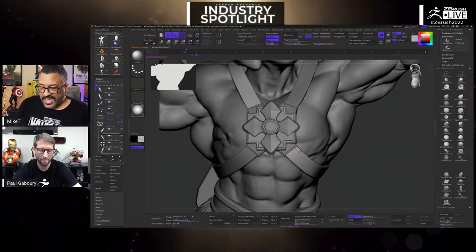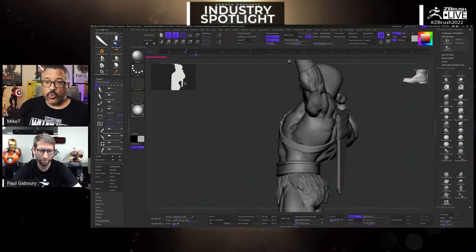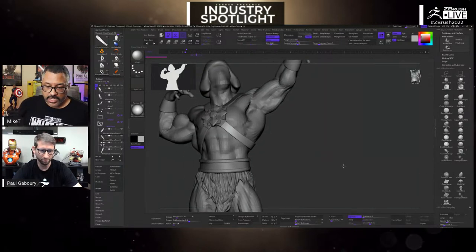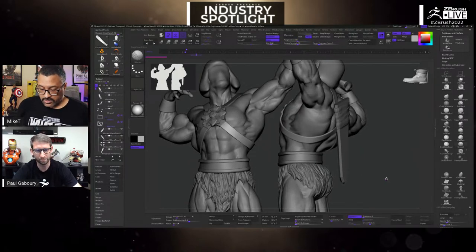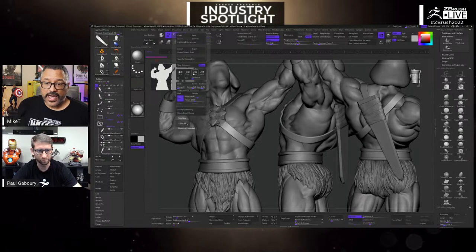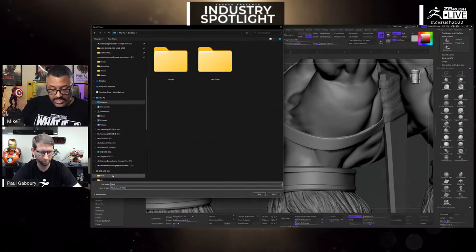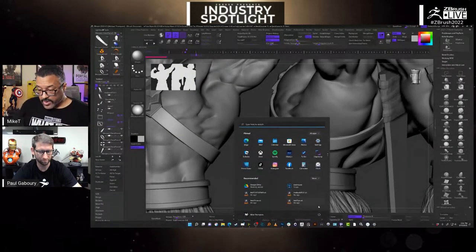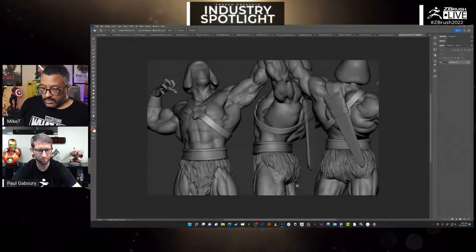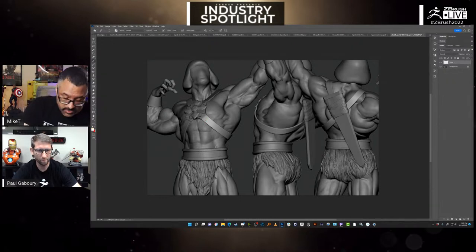I'll go in now that I have these straps and I'll add the details. Like I said, I draw over everything. So I took this piece and just did a quick, let's do this. Take this angle, maybe a side angle. I would take this, go to actual, hit export real quick. Desktop, and call this sketch. Spell it right. And save, right? So now I can go into Painter or Photoshop or whatever and open the dude up. And now I can figure out my details, right? This is what I do. It saves me a lot of time.